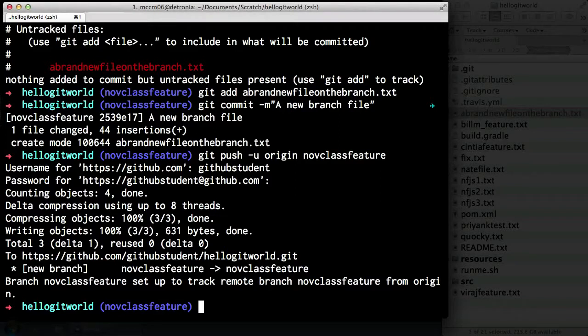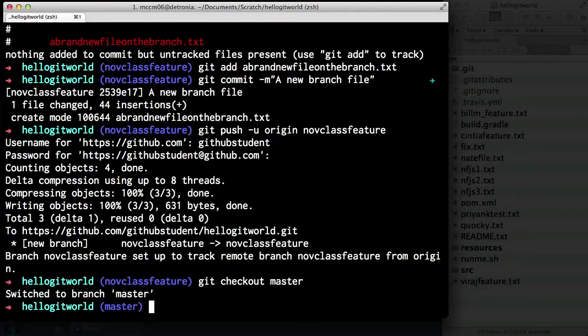I'm going to do one more thing, though, before I leave this command line, and that is to git checkout the master branch. Now, as I do so, I would like to call your attention to that right-hand side of the screen. Please look at that Finder view and watch the file disappear. You just saw that file, a brand new file on the branch.txt, disappear from the file system.